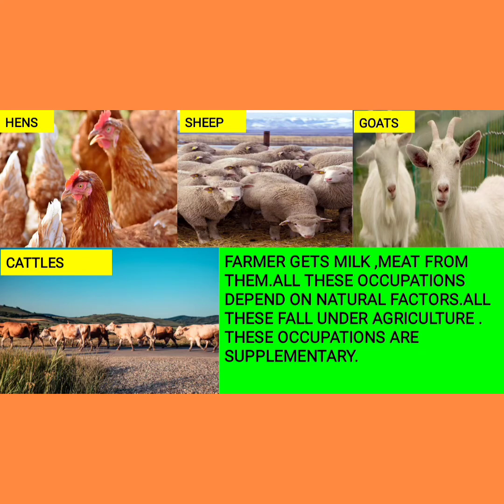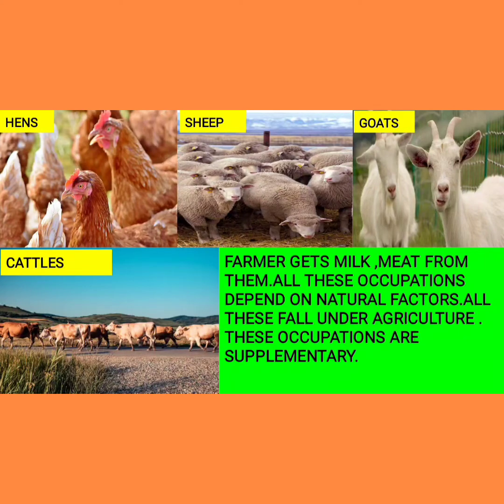First of all, you should know the difference between farming and agriculture. Farming means only production of crops. But what is agriculture? Agriculture means not only doing the farming, but beside farming, other occupations are also done, like animal husbandry or some other supplementary occupations. That is called agriculture. So here the farmer is keeping hens, sheep, goat, cattle in his field. Why? Because he will get some extra income out of it. So all this is agriculture.